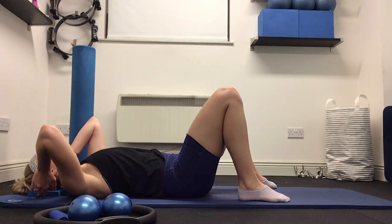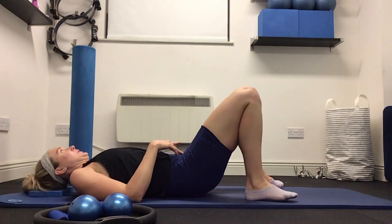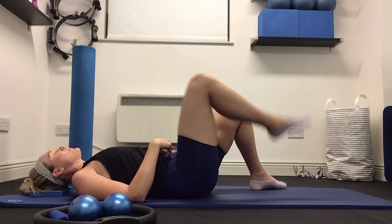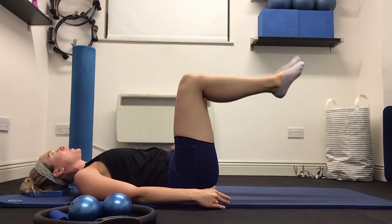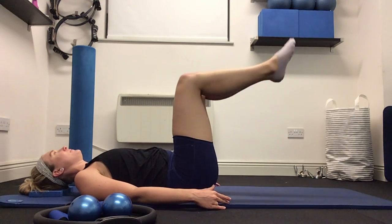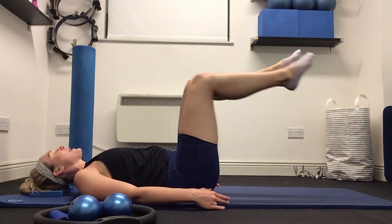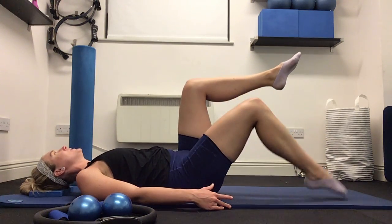And we'll just start off with some toe taps just to warm up the core. So just same as usual here. So imprinting the spine, bringing the legs up in a tabletop, tapping that right foot down, and then the left foot. So nice soft taps here. Gradually tapping a little bit further away, keeping those shoulders relaxed.